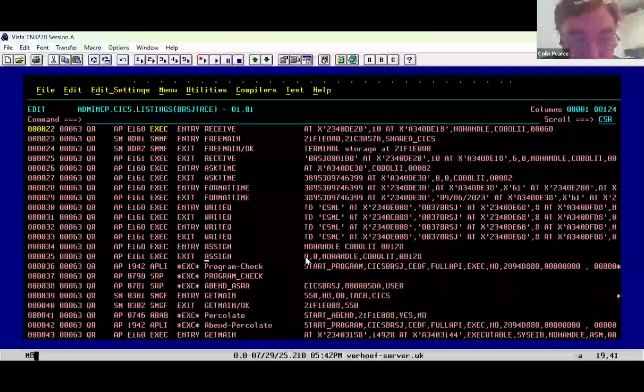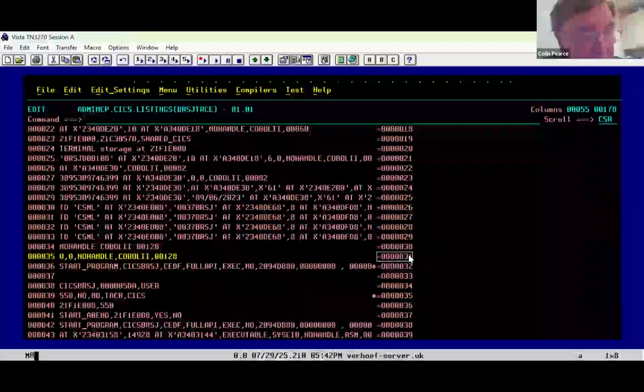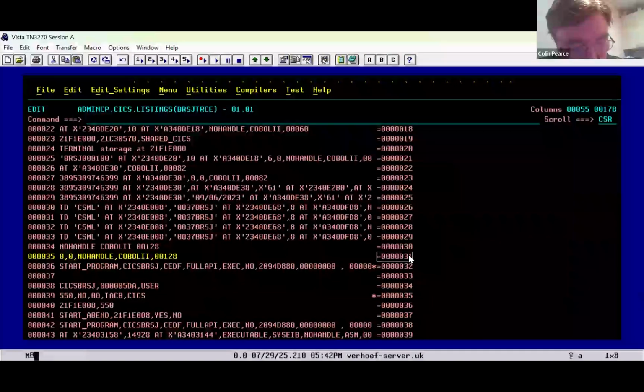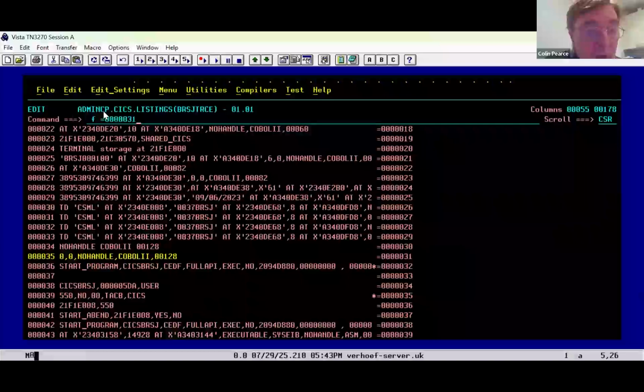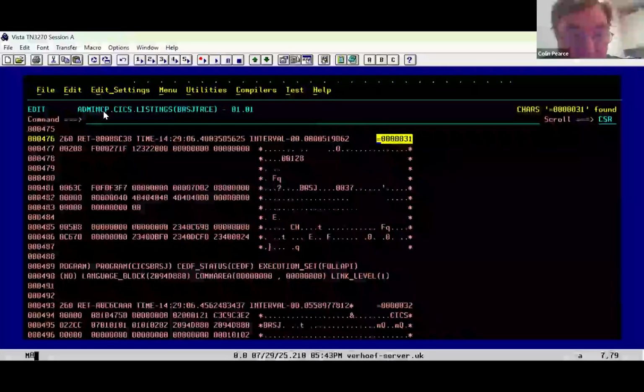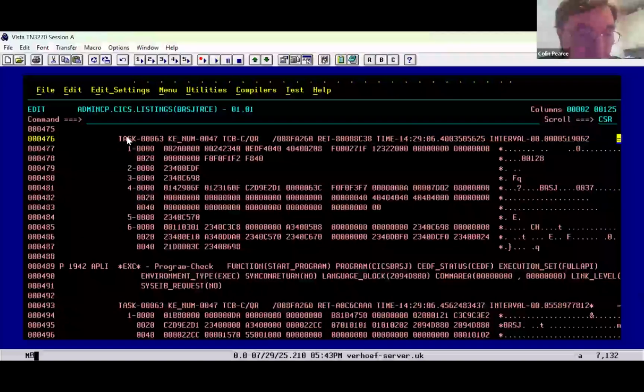If I go to the assign here, let me go to the right-hand side, and let me pick up this number here. Because in order to get from the abbreviated to the extended, I'm going to need the link, which is this one. So if I do a find on this particular one, and then I'll do a repeat find, it will bring me down to the extended entry address. If I go F10 and I come across, we can see the layout then of our extended.